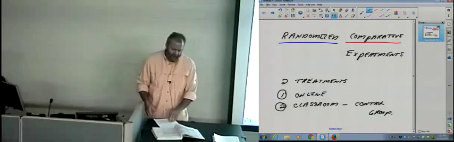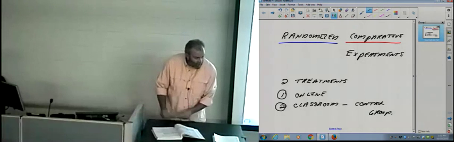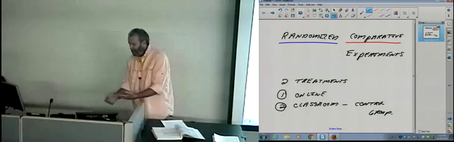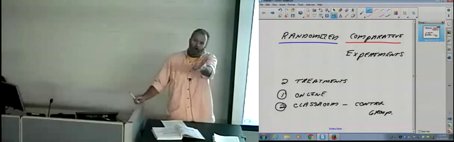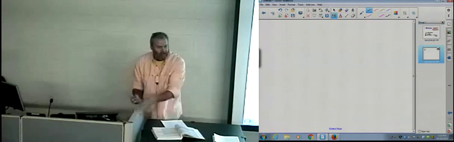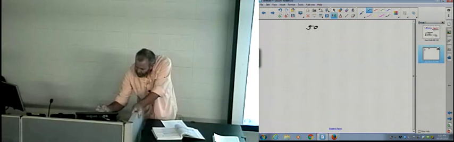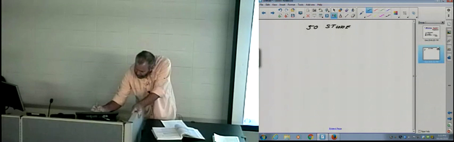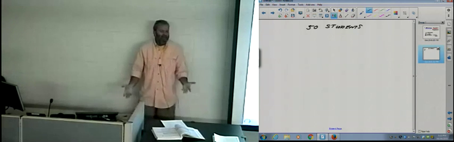All right? Now, here's what we're going to do. I want to give you an outline of this experiment where I've got these 2 treatments. And when I do an outline, I'm not going to write it out for you. I'm going to draw you a picture of what's going on. All right? So my first start is this. Let's say, for example, we have 50 students that need the course. That's how many I know I've got.